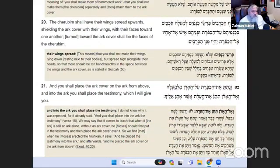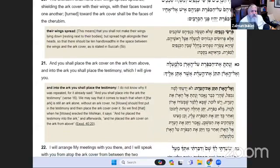Then you take this cover with the cherubim that come out from it, and you put it on the Aron. In the Aron, you have to put the Edus, the testimony, the Ten Commandments, what I'll give you. Now Rashi says, I did not know why it's repeated. It was already said yesterday. We said this verse: I already said you shall place in the ark the testimony.